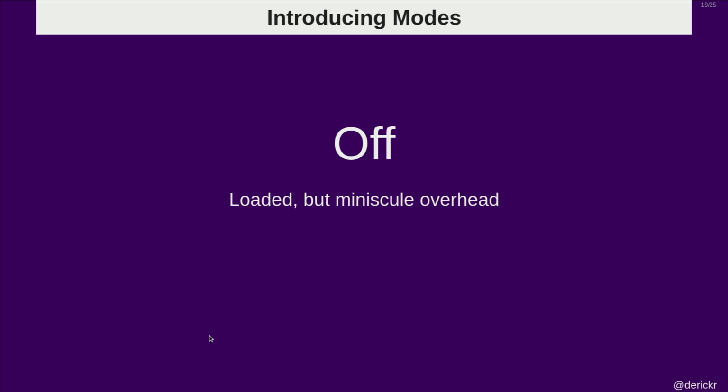And that's not great, because it makes your normal development time go slower, right? So I wanted to introduce a mode that's called off, which allows Xdebug to still be loaded, but do almost nothing. The only thing it will do is, well, it still might have to hook in some of the internal functions, so that it can do other things if you switch the mode in say a .htaccess file and things like that, but otherwise it won't do anything.